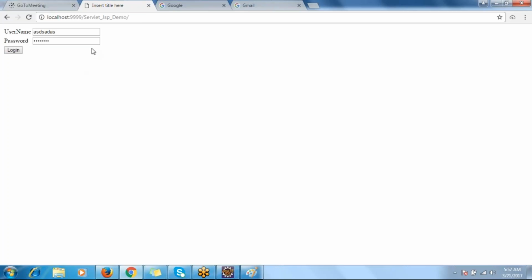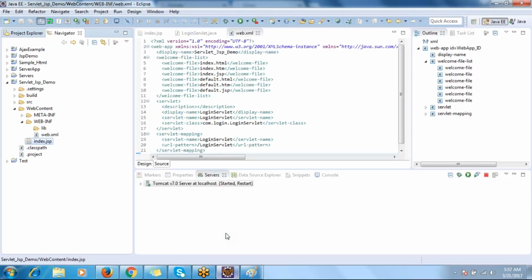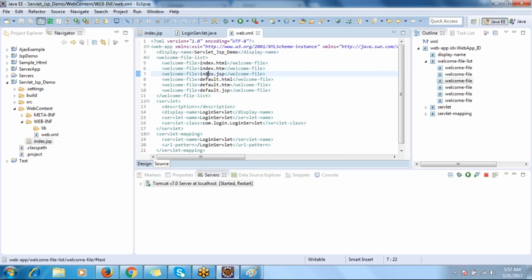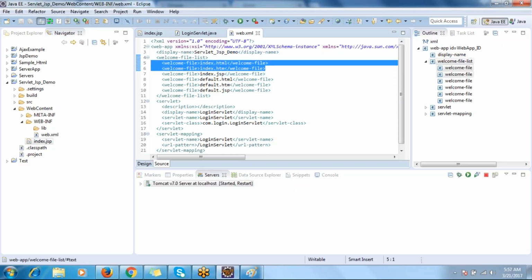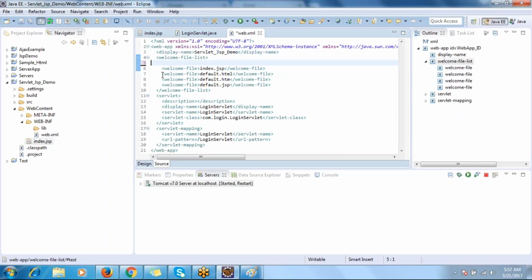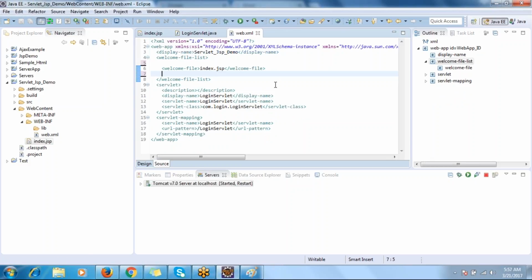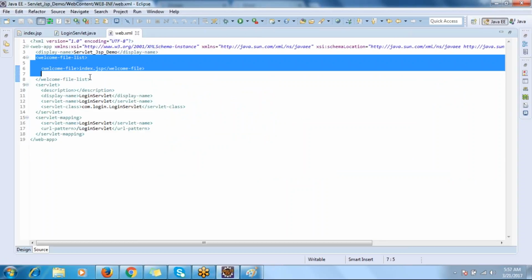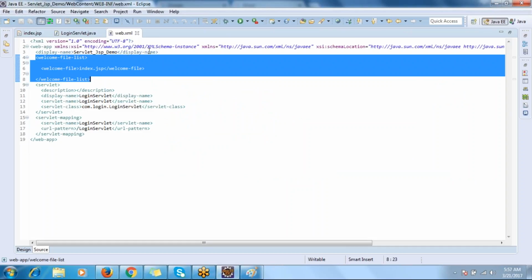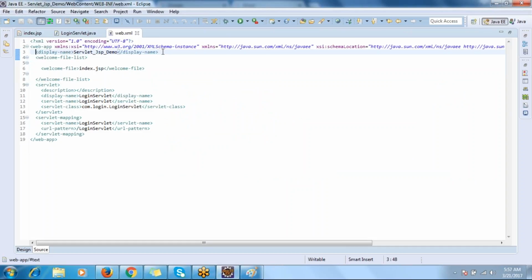Your index.jsp, correct? That's the first file that we have. So you need to define the file here, then that file will be displayed by default always. That is called the welcome file, and it can be configured under welcome-file-list. Clear, right? What is the welcome file?